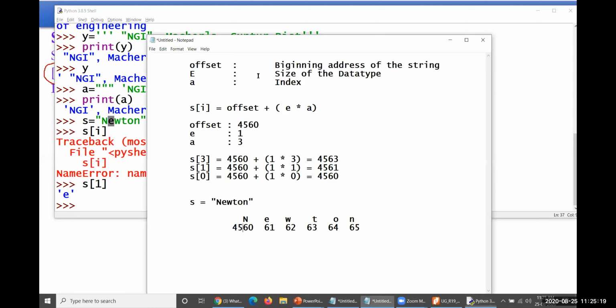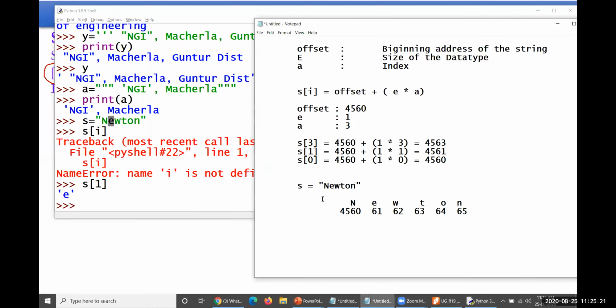As per my example, for the time being we consider 4560 as the offset value, the starting address of your Newton. So 4560 plus 1 into 1 is 4561, so you get this particular value, that is E, which is placed in the 61 location.